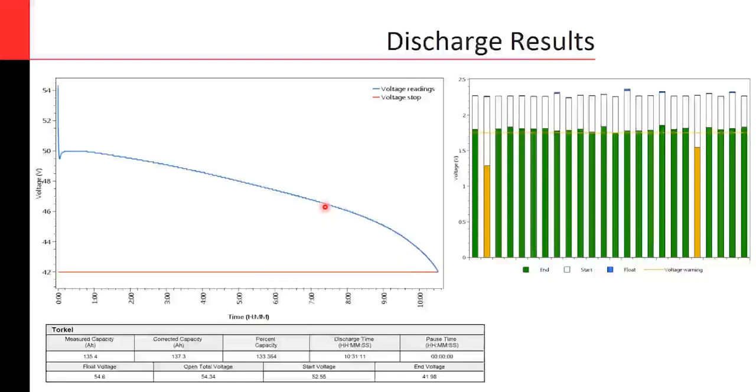And again, this voltage is here. The full bar indicates the voltage at the beginning of the test. The green or yellow bar shows what was the voltage at the end of the test. The yellow line across the bars is the minimum value, the 1.75. So we see that at the end of the test, the battery still had some voltage there, and basically these 2 cells caused the test to end probably a little bit earlier than what it might have ended if those 2 cells were in good condition. Still, you have a good battery, but 2 cells are questionable.